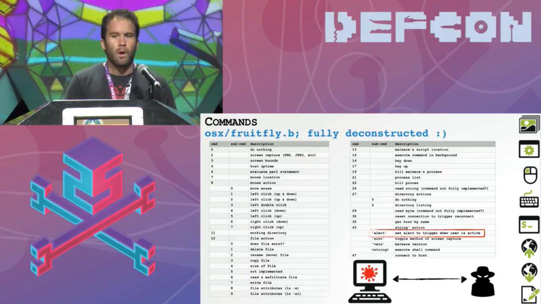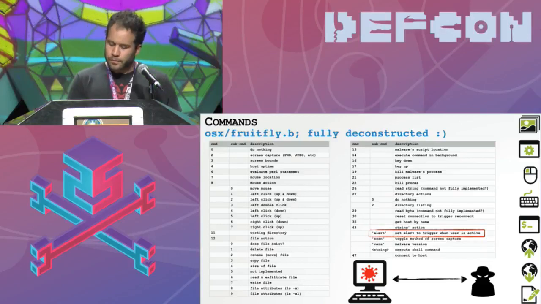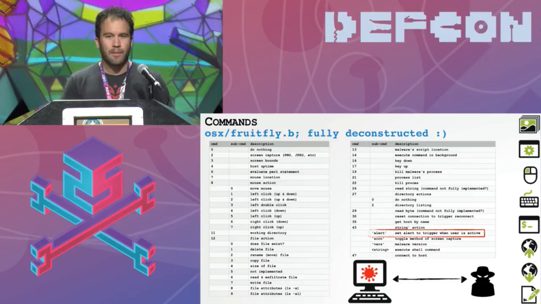The most interesting one, though, is the malware actually has the capability to alert the attacker when the user is using the computer. This is a very interesting capability. Obviously, this malware was designed for interactive operations, and when you're doing interactive operations, for example, moving the mouse, maybe typing, perhaps turning on the webcam, you obviously don't want the user to be there because they will observe these very observable actions, and this will be a dead giveaway that the system is infected.